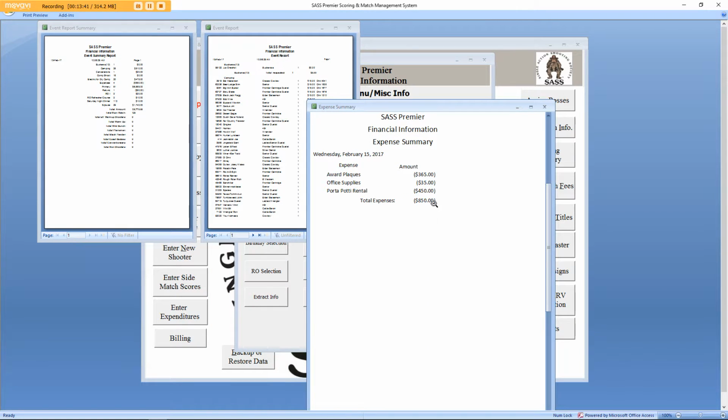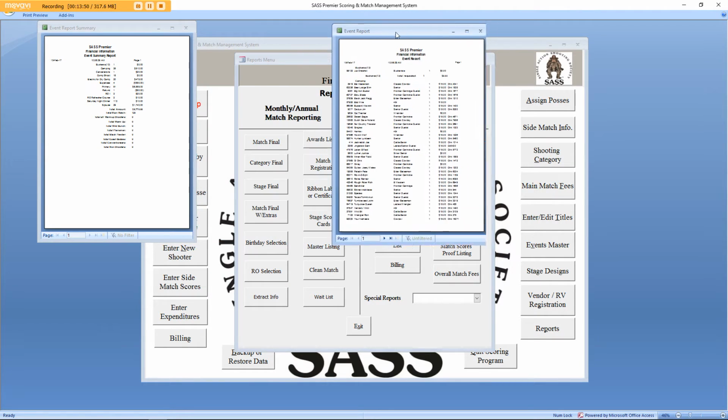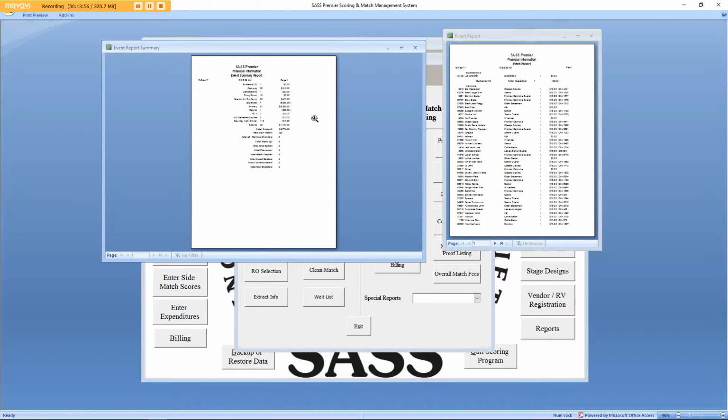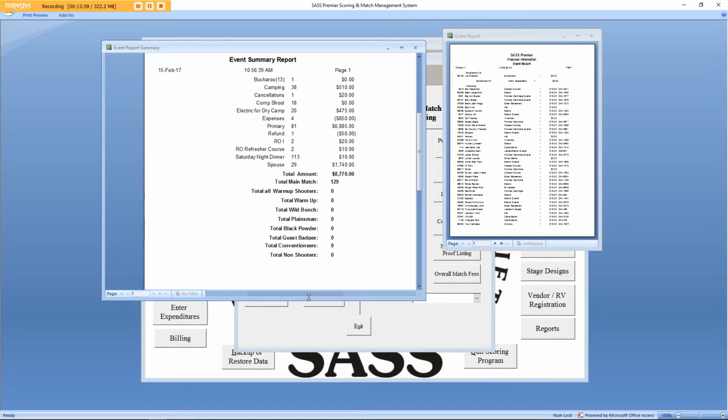So here is the expenses report. We could have a lot more depending, but right now we show $850 in expenses. And we've got two reports. We've got a summary and we've got a detail. So in the summary report, if we look at it, it shows all that, even we've got one cancellation, and that's the $20 fee, and we've got a $50 credit because that's the refund we're sending back. So if we add all these up, this is the total amount we've done so far.